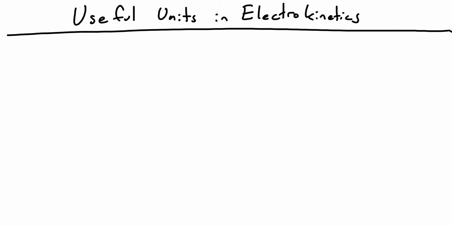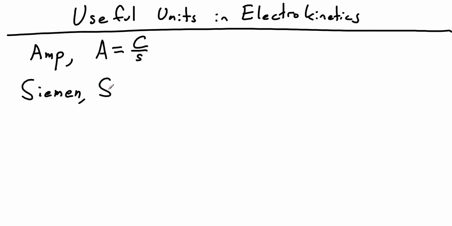And so in all these things, it's useful to know the SI units. So the first, just to remind you, is an amp. And an amp is just the number of coulombs per second. One that you're probably less familiar with is a Siemens, and make sure you know that it's a capital S so you don't confuse it with seconds. And that's conductivity. And so Siemens is just going to be equal to the number of amps you get for a given voltage difference. So the more current you get for a given voltage, the higher your conductivity is.